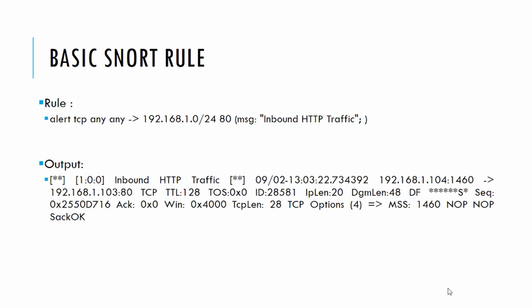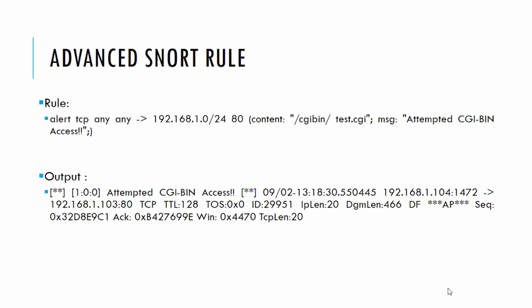So here we have a successful alert that matches the rule configured by the security administrator. The output tells some information about the packet that has been captured by the Snort rule and shows that you have an alert here. You, as the security administrator, told me, as an IDS, to capture such a packet with such rules, and here you have this alert on the screen.